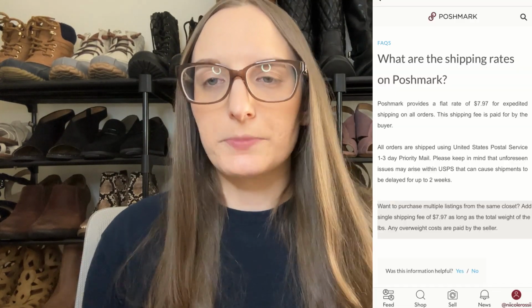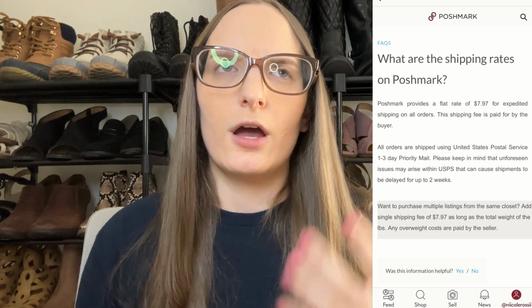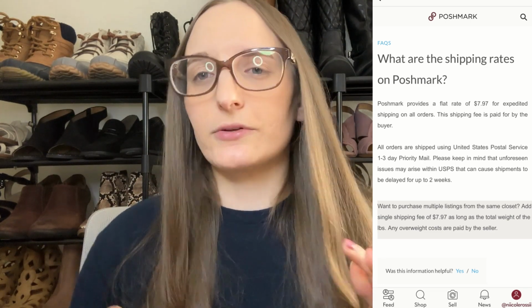Okay, so the first feature I wish Poshmark had is different shipping options that would make it cheaper if someone purchased something small, such as one shirt or a piece of jewelry. Because there's only one shipping option on Poshmark, and it's basically a flat rate cost of $7 something, and it's up to 5 lbs, there's really not a lot of wiggle room if somebody wants to buy a necklace or something like that. That's actually why I find it really difficult to sell jewelry on Poshmark, because people are going to basically pay exactly the same cost for shipping as they are for the piece of jewelry. And this also goes for a simple shirt. So I feel like people are less likely to buy a shirt or a piece of jewelry or something small when the shipping cost is so high.